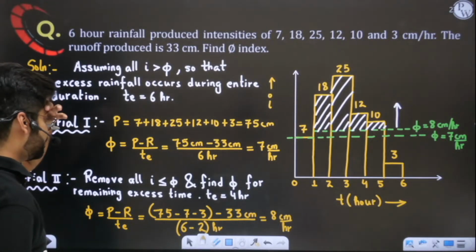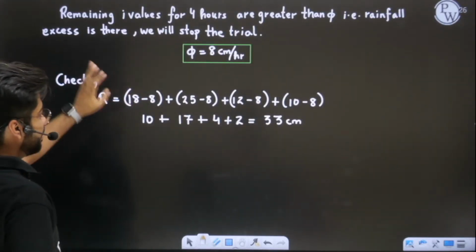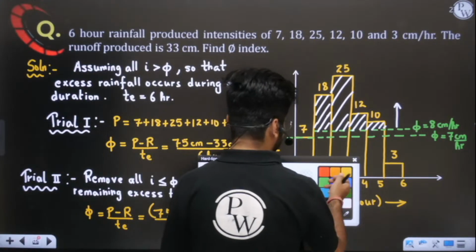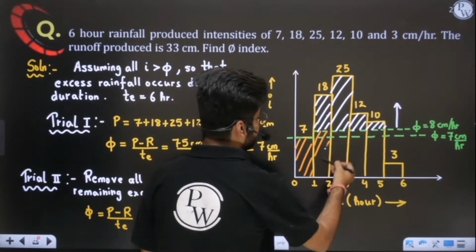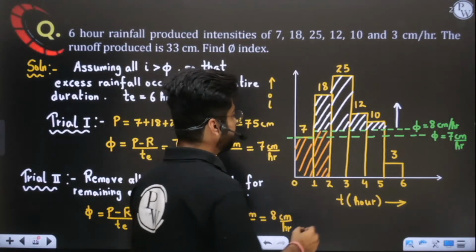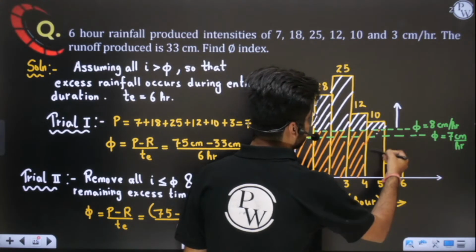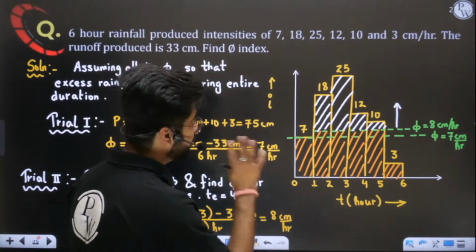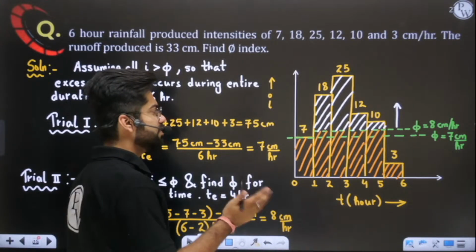So what I was telling here is that phi value is 8 centimeter, runoff is this. Now the infiltration part. Can you get the infiltration value? If I want to draw it in this diagram, infiltration will be denoted by this. The area below phi you have to find. This is infiltration, this is infiltration, this is infiltration. Now forget about 7, only 8 is important, the final value you get. 7 was the first trial, so we are not interested in that part.